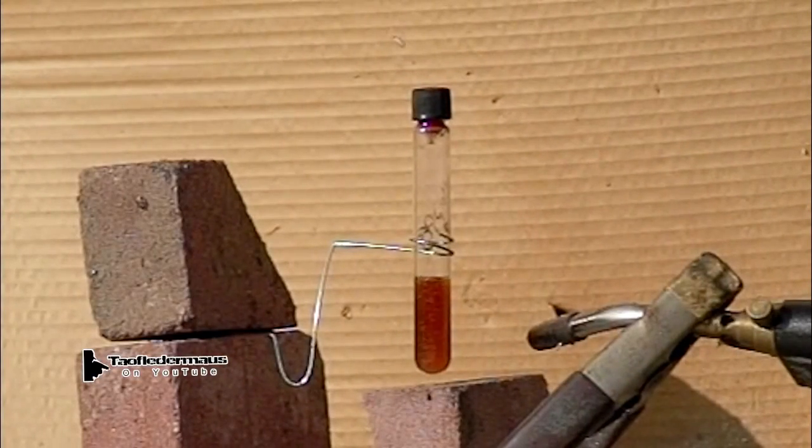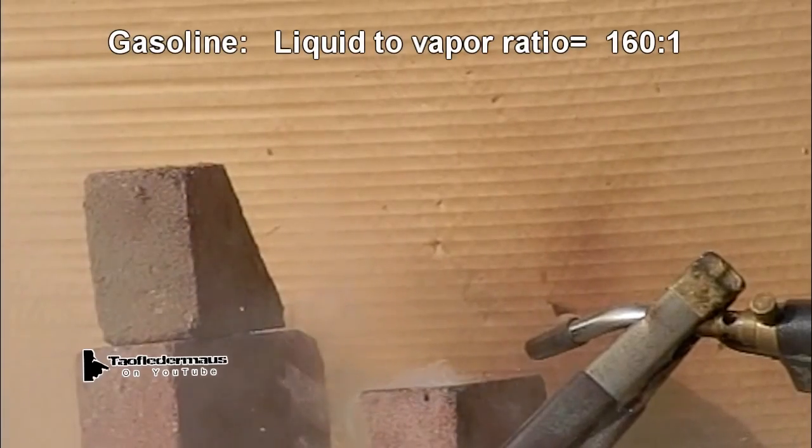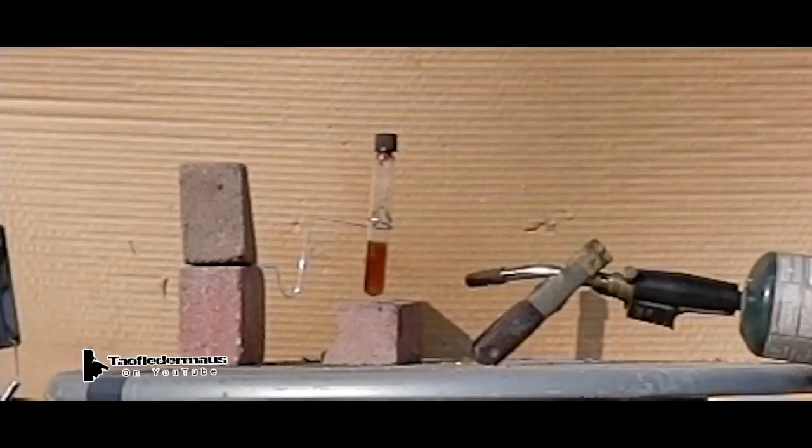I couldn't find any hard numbers as far as the expansion ratio going from a liquid to a vapor on this product or kerosene, but we know that water has a 1600 to 1 expansion ratio, and it's usually higher than oil-based stuff, and that's why steam explosions from water are so nasty. That expansion ratio is so much higher than other oil-based stuff.